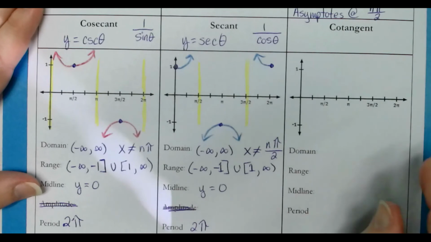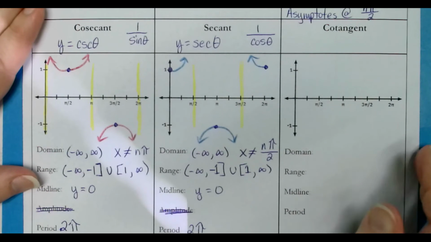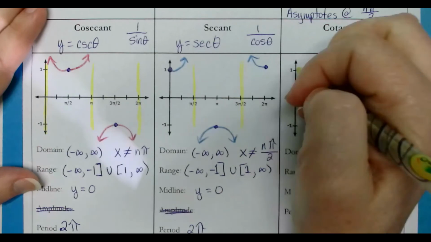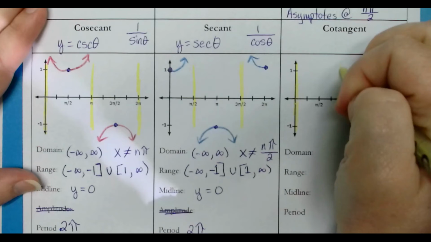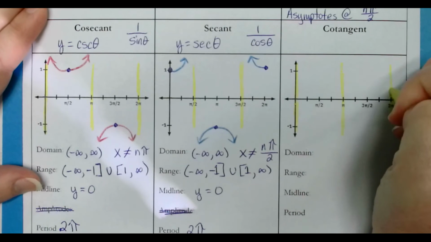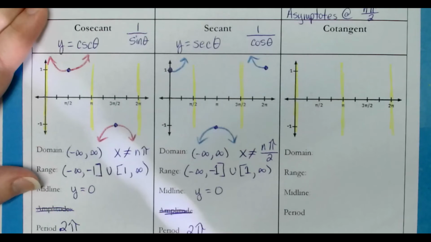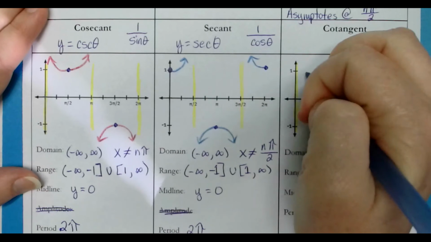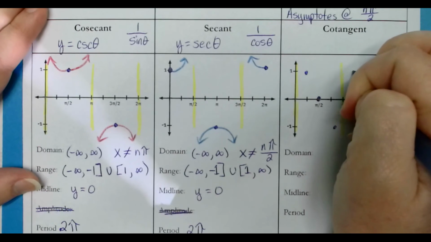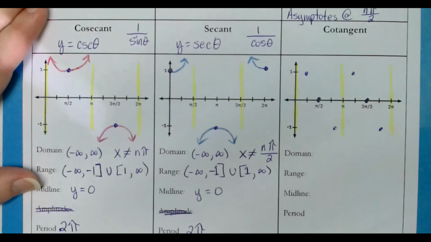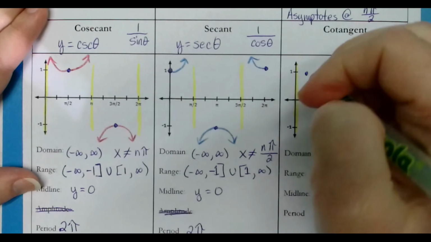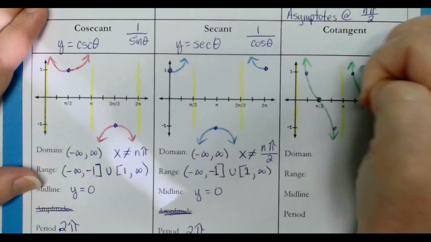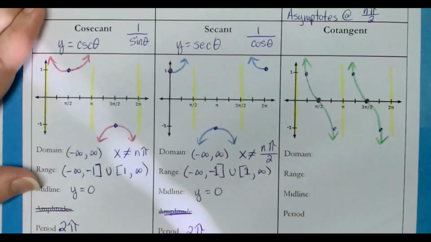All right, so now let's look at cotangent. When I take my tangent and flip it, that means everywhere it was 0, my cotangent is now undefined. So that would be at 0 and at pi, and then it would keep going for 2 pi. Everywhere it was undefined, it's now 0. And then our cotangent is simply our tangent flipped. So where it was positive, it's now negative. It's really cool. It kind of looks like a cubic. Get some little curves in there.